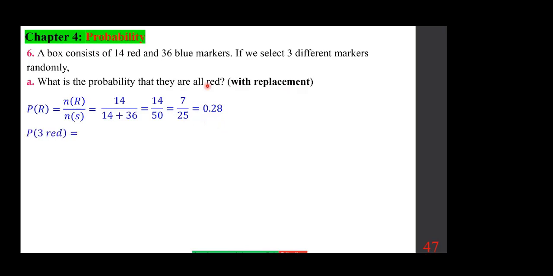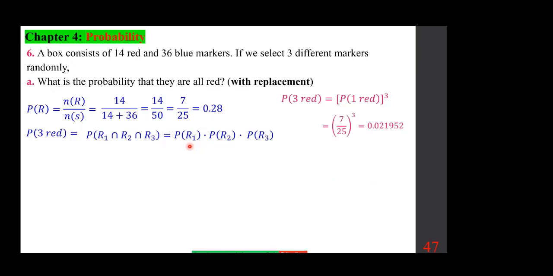So we want 3 of them. If we were to write the formulas, probability of R sub 1 intersection R sub 2 intersection R sub 3, by the fact that they are independent, you just multiply, as each one is equal to 0.28, and it becomes 0.28 cubed, or 7/25 cubed. If they ask you for an approximation to so many decimals, you follow that. If it's a fraction and they want it in the form of a fraction, you cube number 7, you cube number 25, and you have the answer.